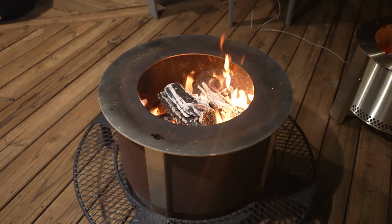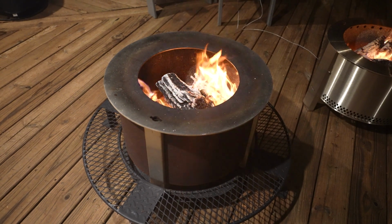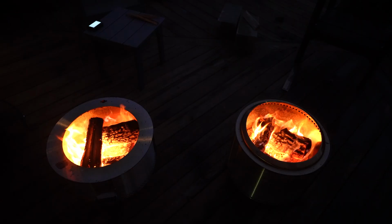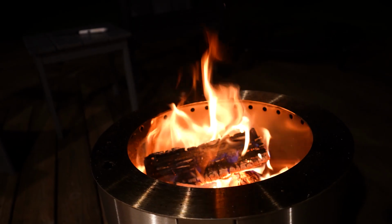If you go back to my original Breeo versus Solo Stove video, I said that the Breeo put off way more radiant heat, which was definitely true. I have some suspicions on why that might be, but the Y Series is very similar to the Solo Stove. So it's not zero. It does put out some radiant heat, but that X Series puts out a ton of radiant heat compared to these two. So the sides still get really hot.